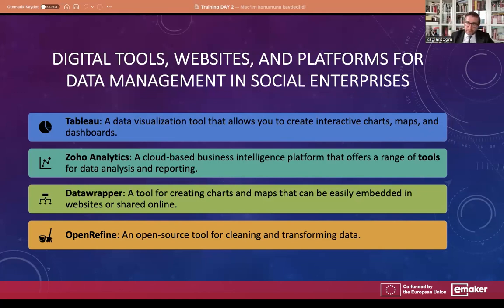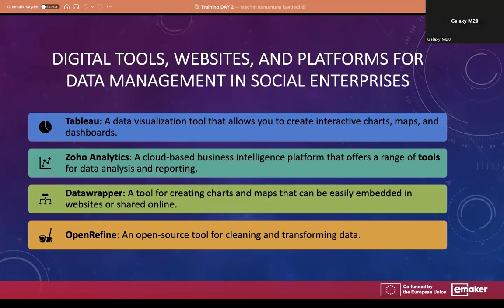Since we aim to have our social business idea totally digital, yesterday I told you that we should have some websites, and also we should communicate with our stakeholders and our customers from both websites and social media. Then the Data Wrapper program offers us to create charts and some models on our websites. It's very compatible with the websites and the database. So it's an advantage for this program.